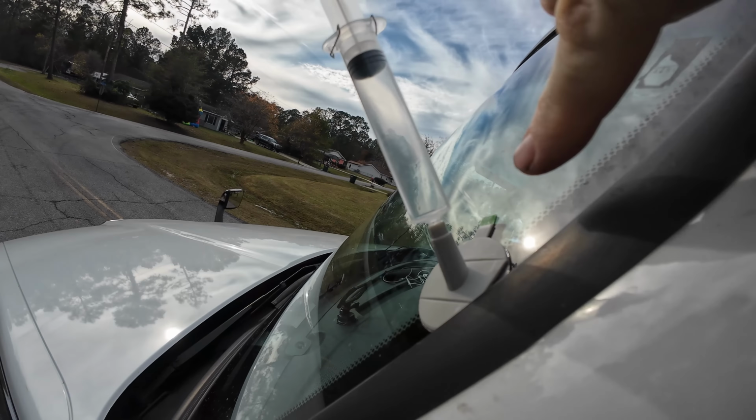See it sucking air bubbles right here. You can see where the resin has been pushed in about 1 inch from this plunger, and then it looks like it was pushing out of the crack right here. I don't know if that's going to show up or not, but it's not pushing it all the way in. But I think if we can get this thing to stop cracking, that's probably the idea.